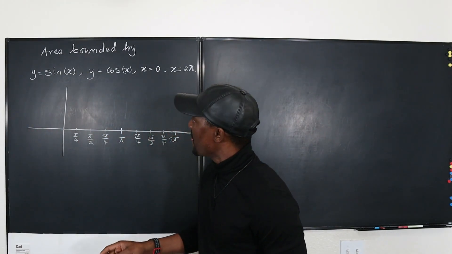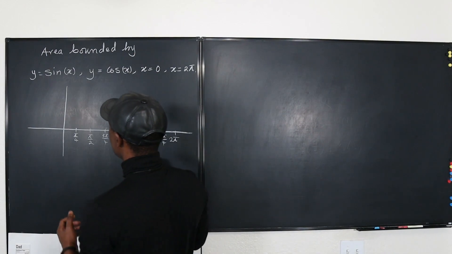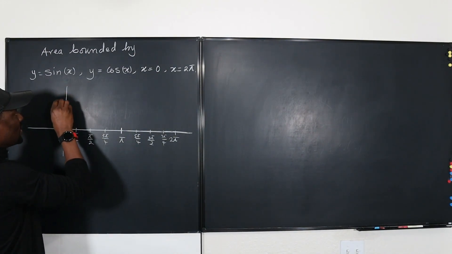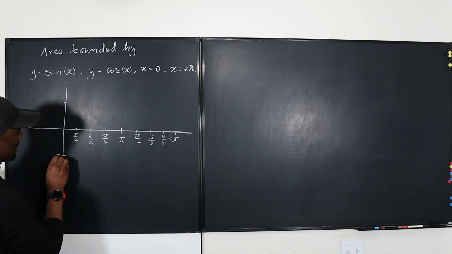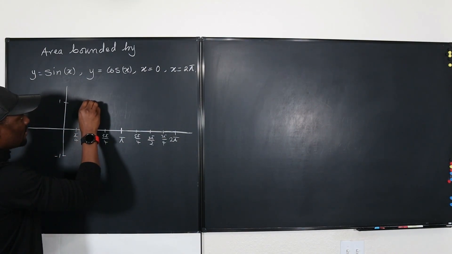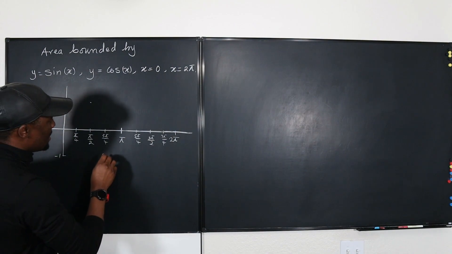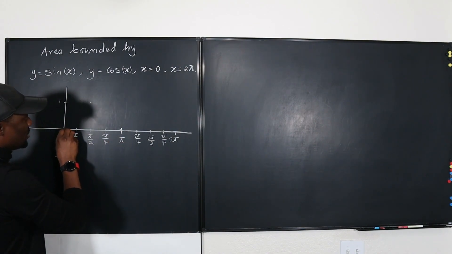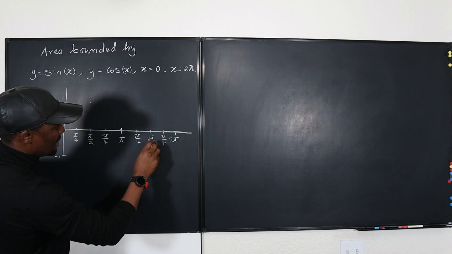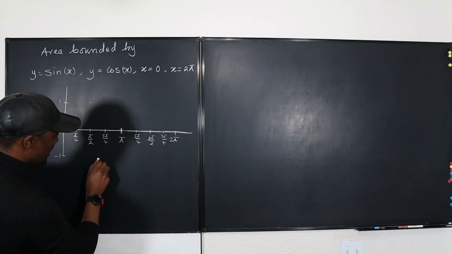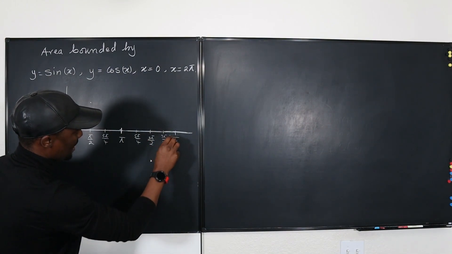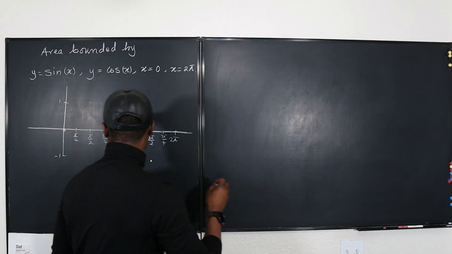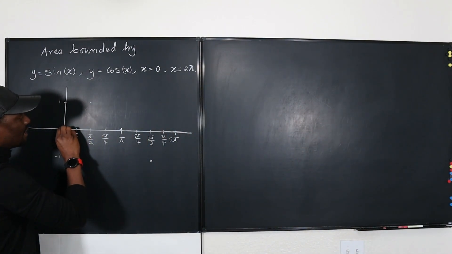So I'm going to sketch the curve. Let's sketch for sine. I know sine attains the maximum value — so this is one, and let's call this minus one. So the maximum for sine is here. At this point it is zero. It starts from zero. At this point it gives me my negative one, and I get my zero back. I'm going to use a different color. So this is the graph of sine.